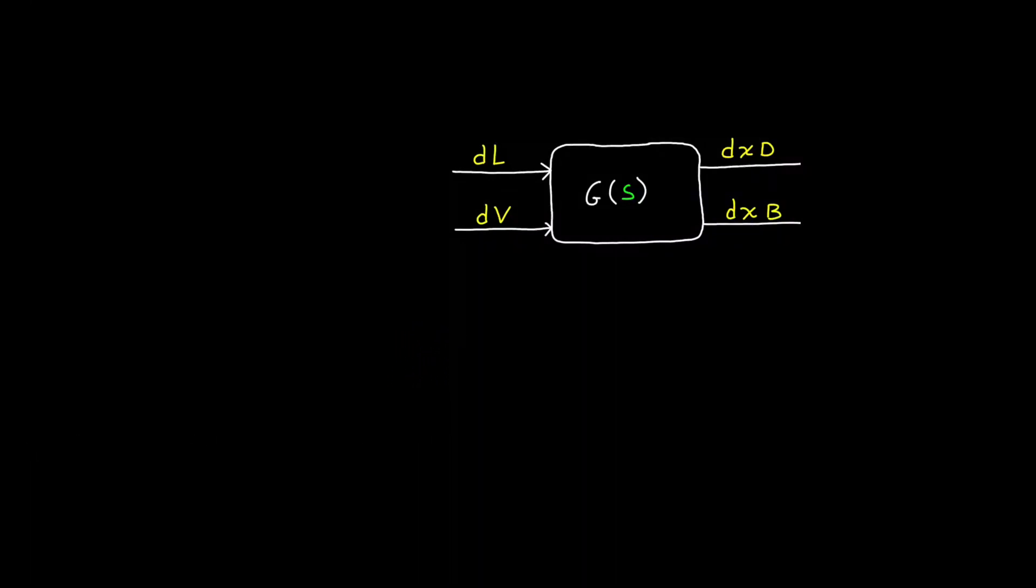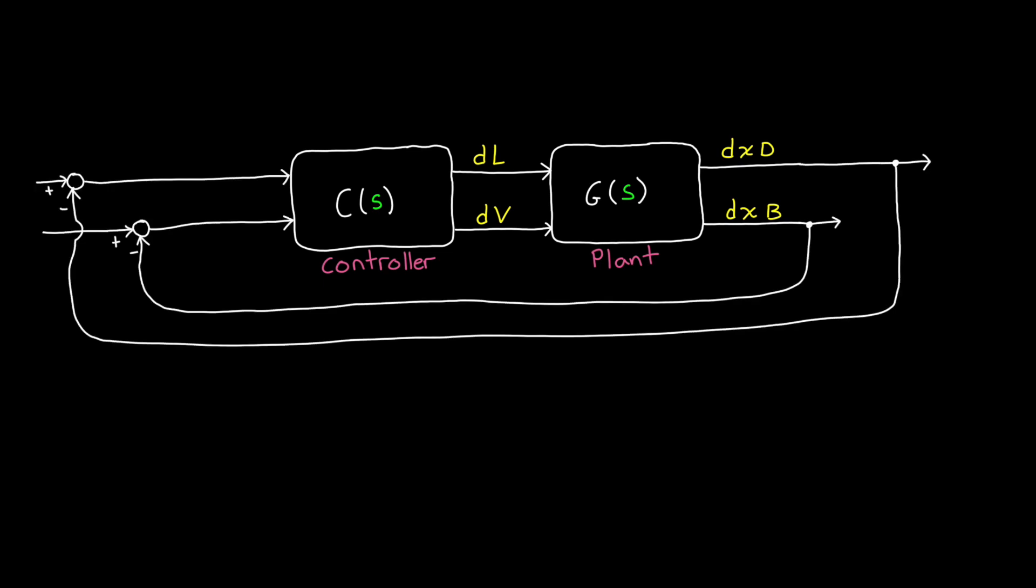Alright, let's develop a simple, but spoiler alert, not a very robust controller. It's useful to look at though because I think it highlights how sneaky robustness issues can be and how looking at disk margins can tease those issues out. Our first thought might be that it would be really nice to be able to decouple the error, or the inputs into the controller, and the outputs of the plant.